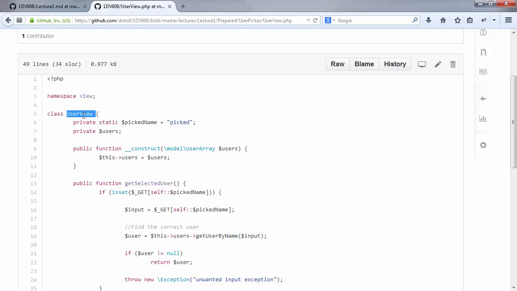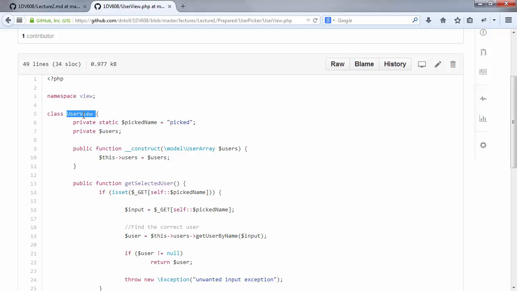So in this case, just to make myself clear, I'm having a user view. It's sort of dependent on the kind of tools you're using to write your code also. And I'm not sure that I'm not lying now, but I think that my Sublime does not tell me what the namespace is of the file. So if I have 2 files called user, one in the model and one in the view, I cannot see the difference just by looking at the tabs. That is why I sometimes duplicate the view into the name.